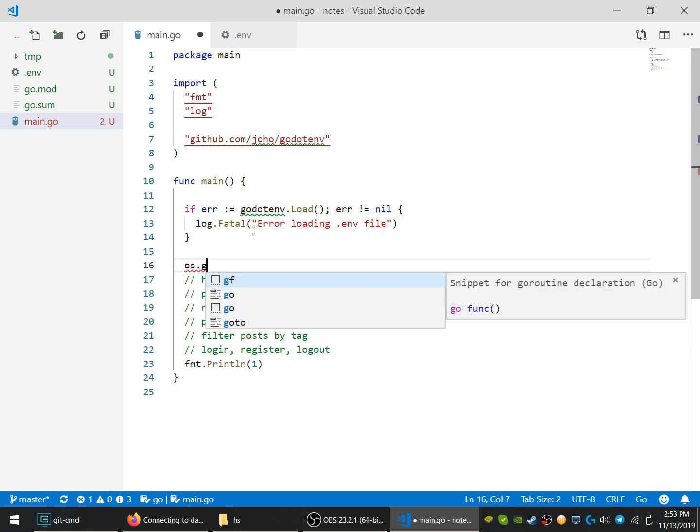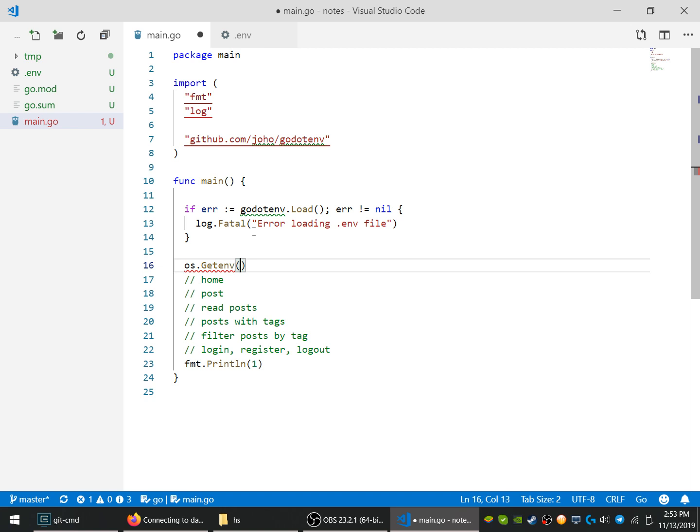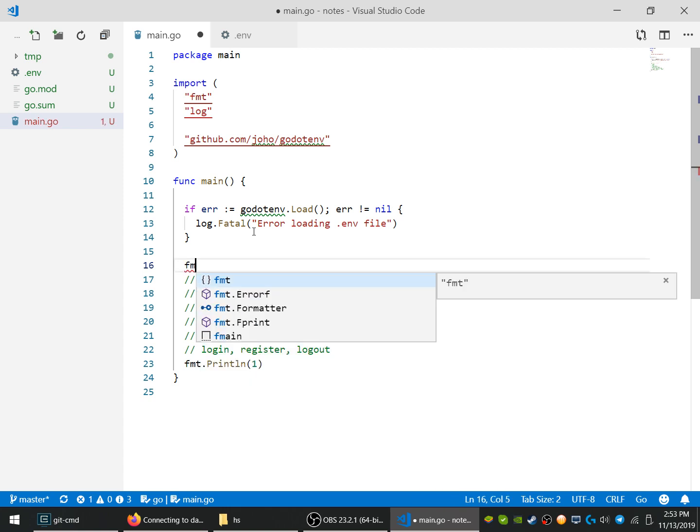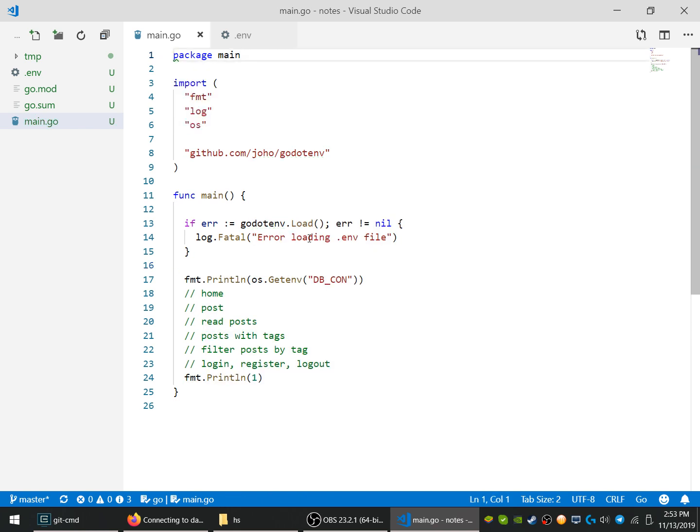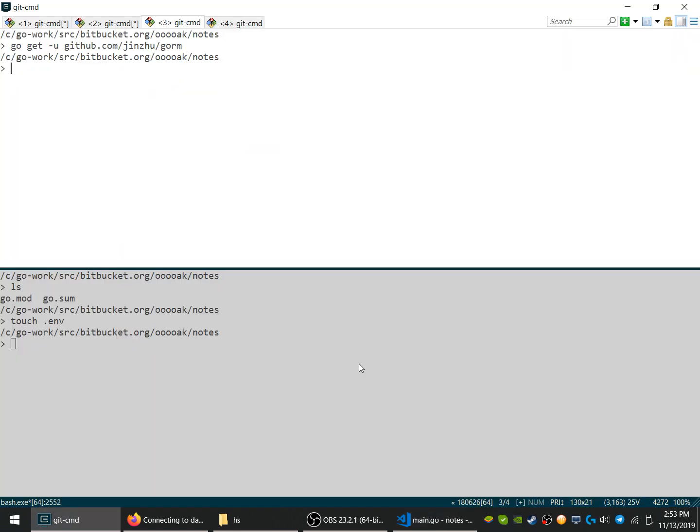Let's now use os.Getenv, and we're going to get the DB connection, and we should see our query string, our connection string, with Println, and go run main.go.